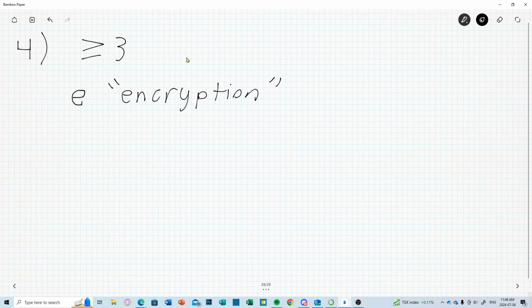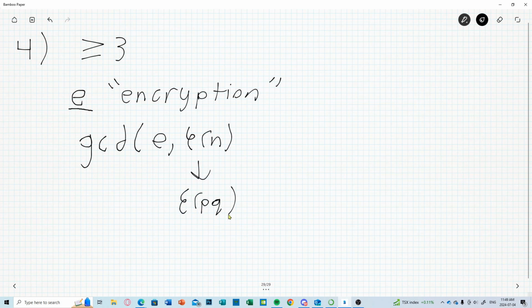So then what we've got to do is check that the greatest common divisor of E and phi of N, which remember before is just the phi of P and Q, is equal to 1.